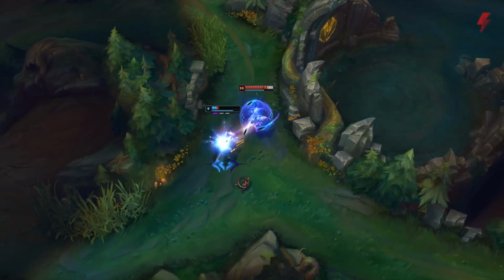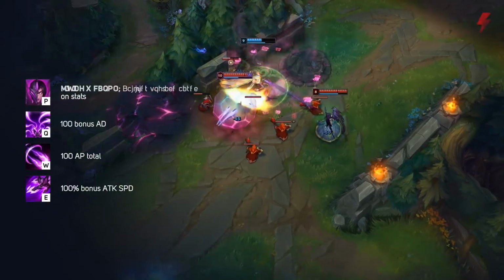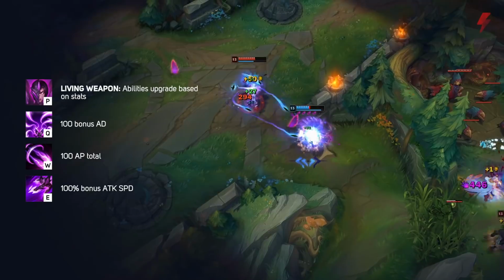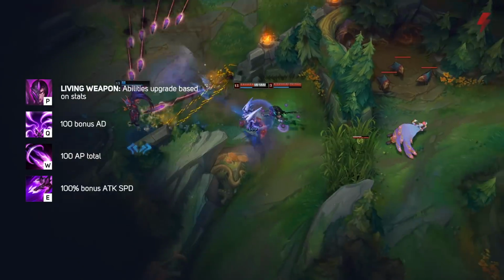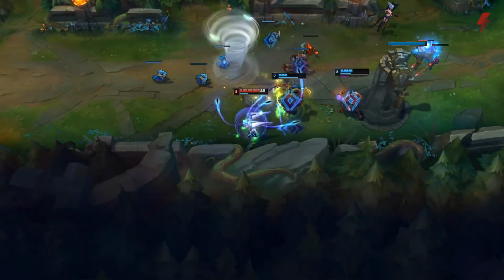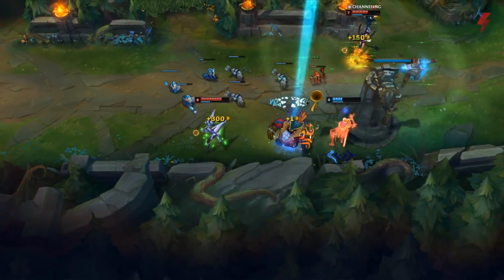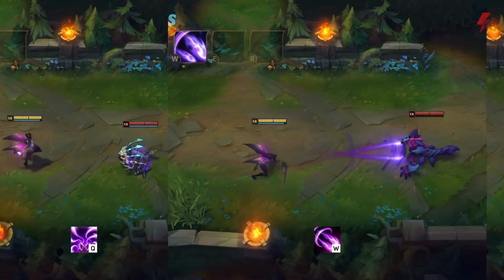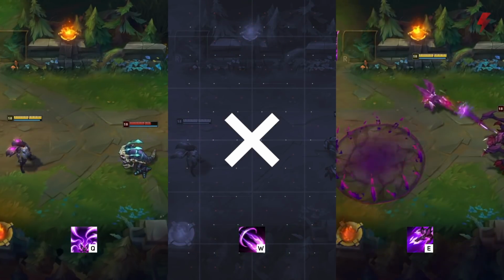Then there's the build. Kai'Sa's passive Living Weapon lets her upgrade her basic abilities when she hits certain AD, AP, or attack speed thresholds. This sparks a lot of debate as to whether using hybrid builds to upgrade all 3 skills is ever worth it. Dan thinks it can be. He uses a build path that lets Kai'Sa upgrade every ability, even though most players only upgrade Q and E.